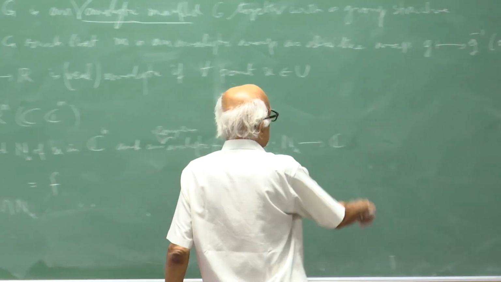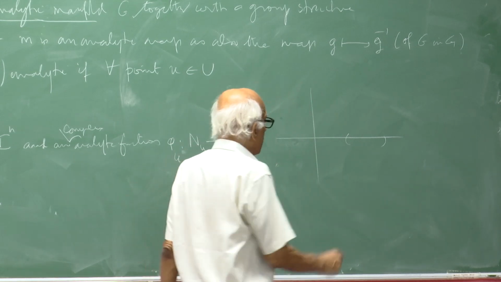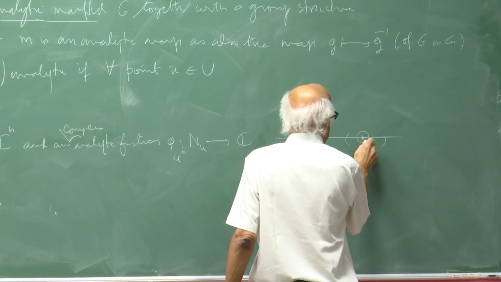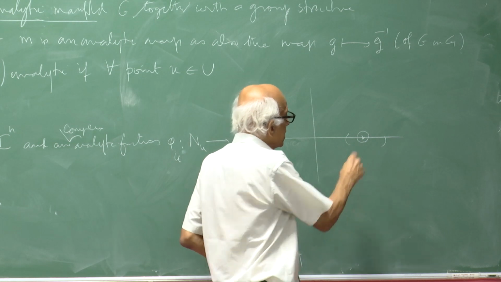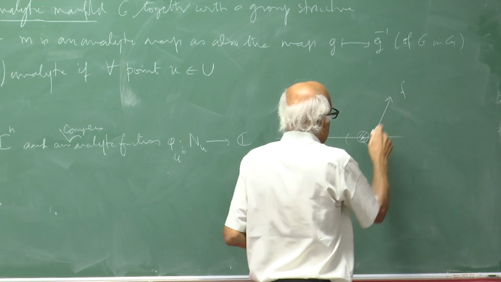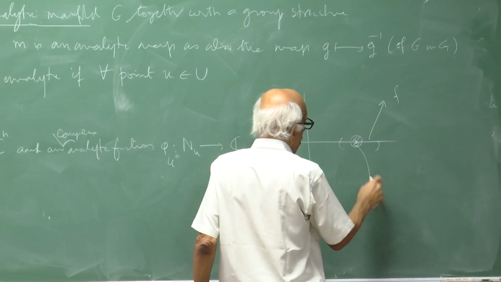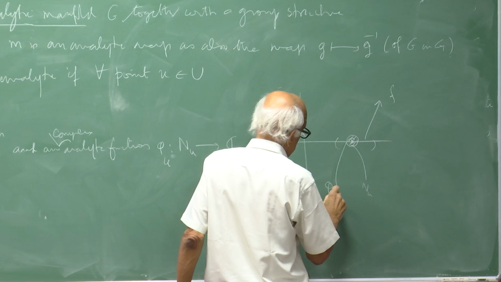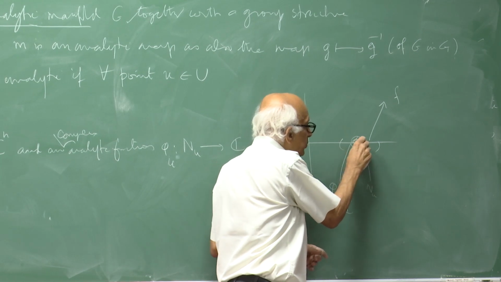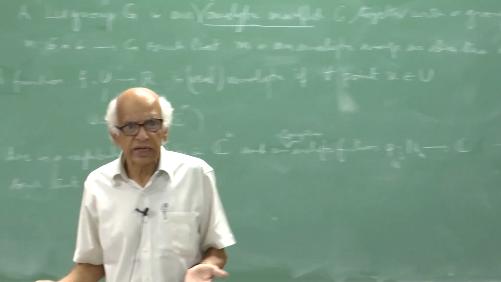So here is the picture, if you like. On the real line, you're looking at a function on some open interval, say. What you want is at any given point, there must be a neighborhood of this point in the complex plane, which I called Nu, and then I want a function phi u on Nu which goes into complex numbers, such that when you restrict phi u to this piece, you get back f. That's the definition of a real analytic function.